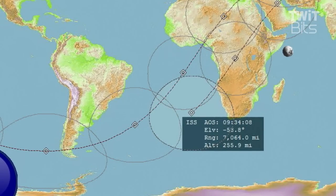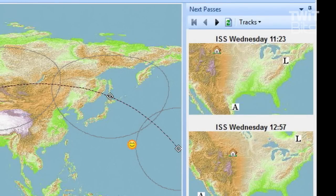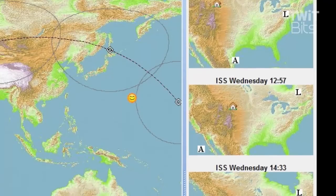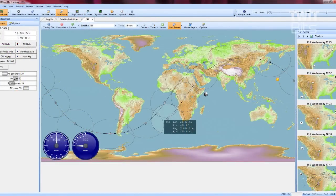So you can really keep an eye on it and then run out and grab them if you want. So there are so many different pieces to it. You can track a variety of them. On the right side of that piece, you'll see the next passes that are coming up. So then you'll know when they're going to be right overhead and when you can see them. That little sun and the moon are kind of fun. You can really have an idea of where you are in the world. It's a really handy feature, and it's very popular. Whether or not you're actually making the contact, a lot of people like to keep it up just to see what's going on out there. So that's just a little piece of it.